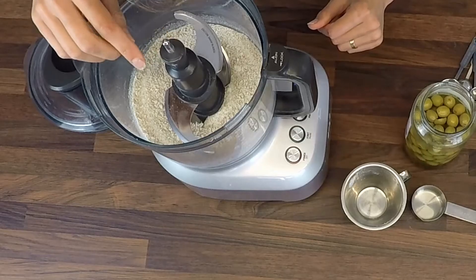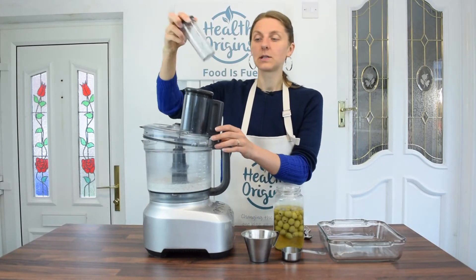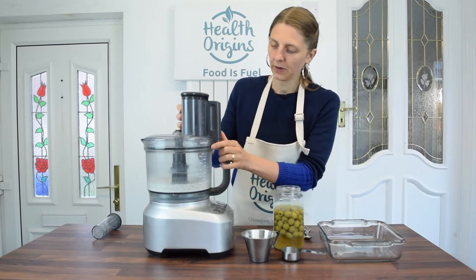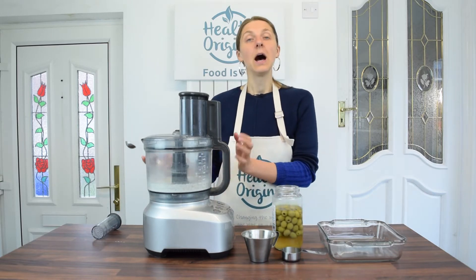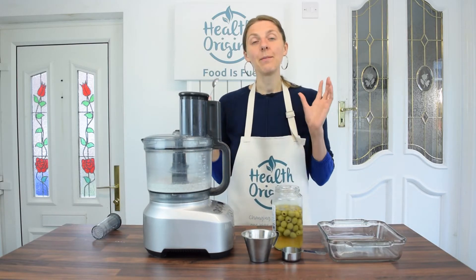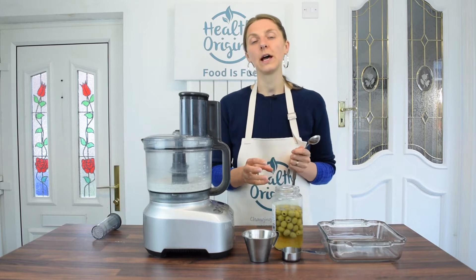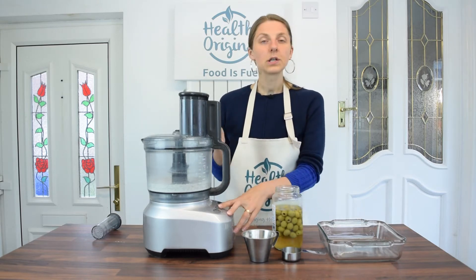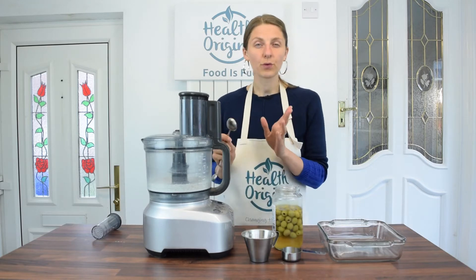I'm going to put it back on — there's a little hole I can leave open. I'm going to switch it off for a second. What I'm going to do is start adding liquid a tablespoon at a time to see when it will start sticking together. I'm not using any butter or oil; the nuts provide their natural fat, and I'm just using cold water or olive brine to bind it all together. I'll probably need about three, four, maybe five tablespoons — we'll see.